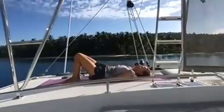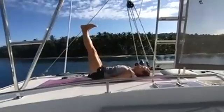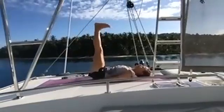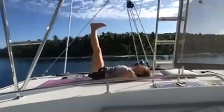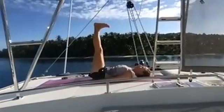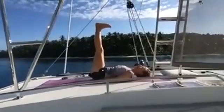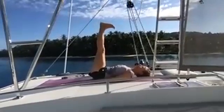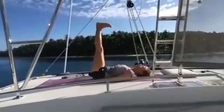Lift your legs straight up, please. Legs at a 90-degree angle, perpendicular to the floor. Keep your back supported with your hands there and flex your feet. Move the heels away from you, straighten the legs as much as you can. Navel into your spine.